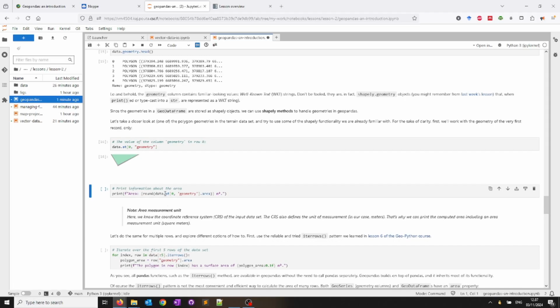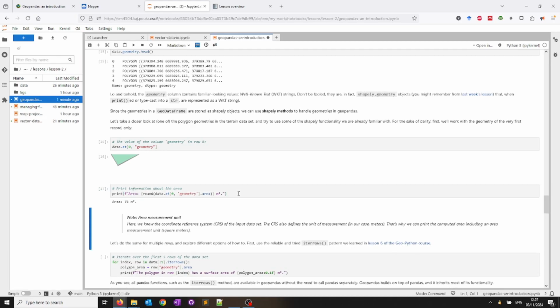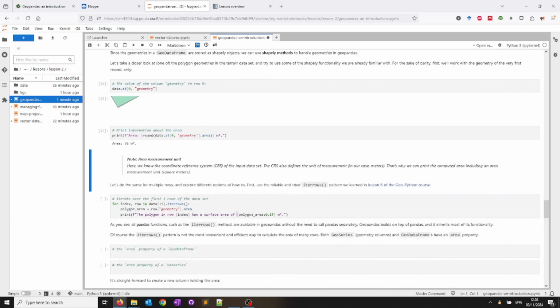And if you want to calculate the area of this geometry, you access the geometry, then this becomes a shapely object essentially, and then from that shapely object you can just use .area, and now I'm printing this as an f string. So if I just run this, it gives me the area of that particular geometry or polygon. And here I know the coordinate system, so I dare to use the units. So it's square meters, because I know data comes with a metric coordinate system, but we are going to look at the coordinate systems later on today.